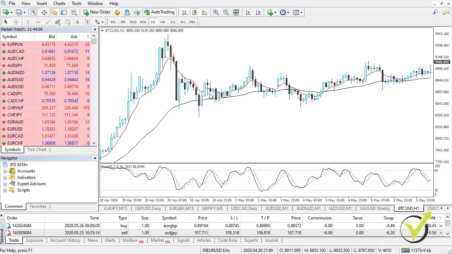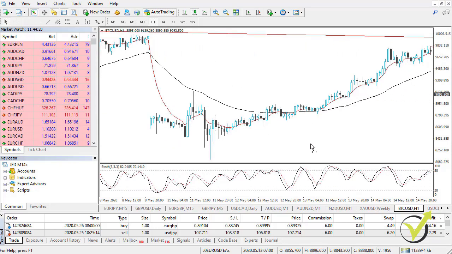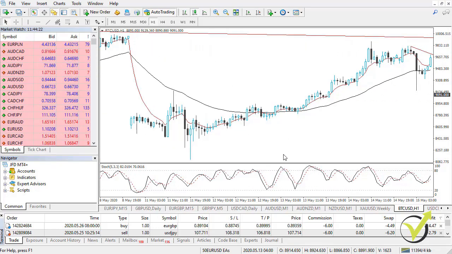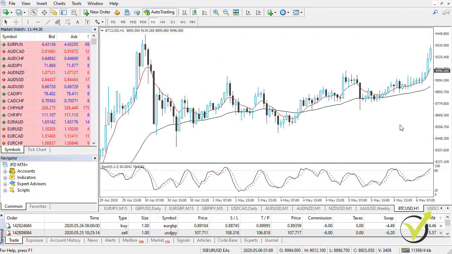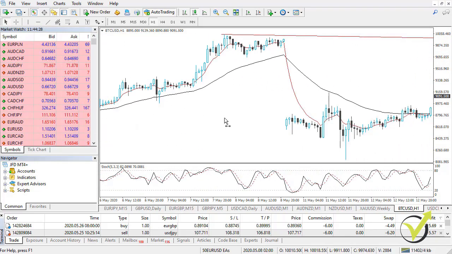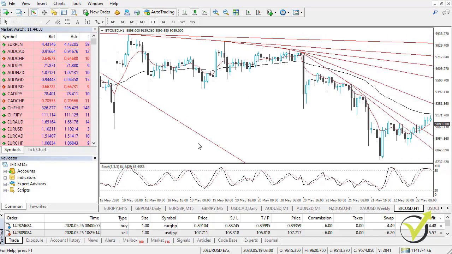Okay, you can see what happened here. We can draw the line. There is no failure of the recent low at that moment. The failure came right over here. Okay, so show me such examples, practice over the chart. I would be happy if you show me at least 3 such examples back on the chart with aggressive counter trend line and failure of the recent low. So I will be sure that you understood the system completely.